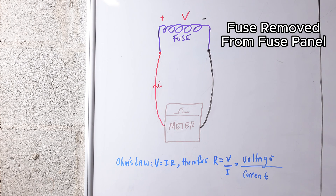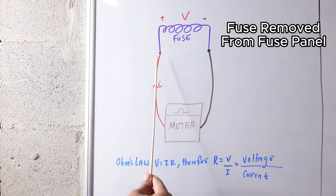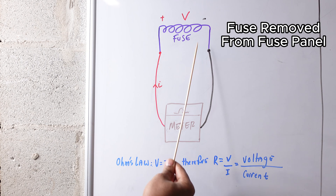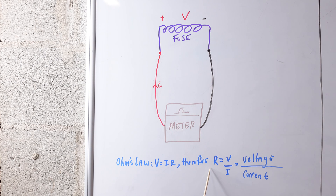Let's step through how a multimeter is able to measure the resistance of our fuse. The multimeter is going to apply a small amount of electricity from one probe, and it's going to travel through the fuse and go to the other probe — that's going to be represented by current, denoted as I. As the multimeter applies a small amount of current, it can then measure the voltage drop across this fuse. With current and voltage already known, the multimeter uses Ohm's law — voltage equals current times resistance (V = IR) — to solve for the resistance of this fuse: resistance equals voltage over current (R = V/I). That's the value that gets displayed on your multimeter.